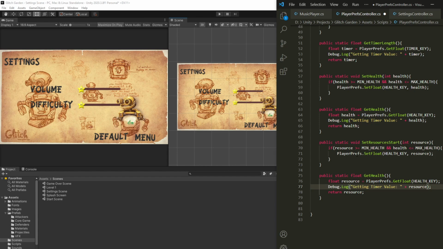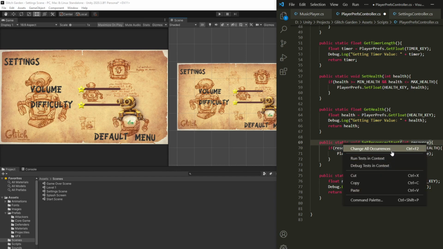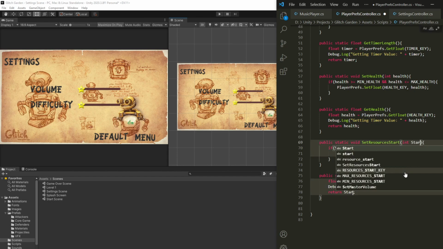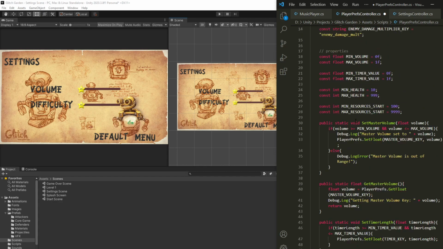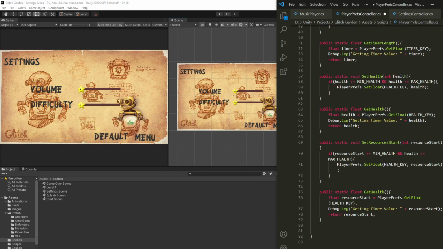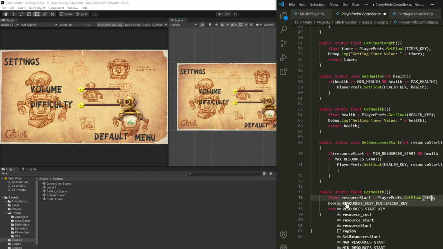Maybe I should say resources start. Change all occurrences? Yes. Nice, okay. So then for this one, we get the min. I'll just change this to max. And then we just change this to resources start key.